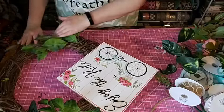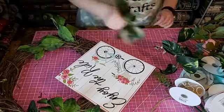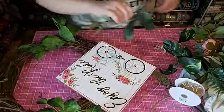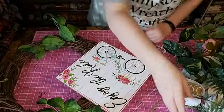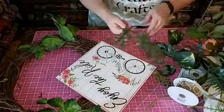I'm just finding, I don't know about those. I don't know about these yet. I'm going to take those out for right now. Now I have this bushel that I used on my home.